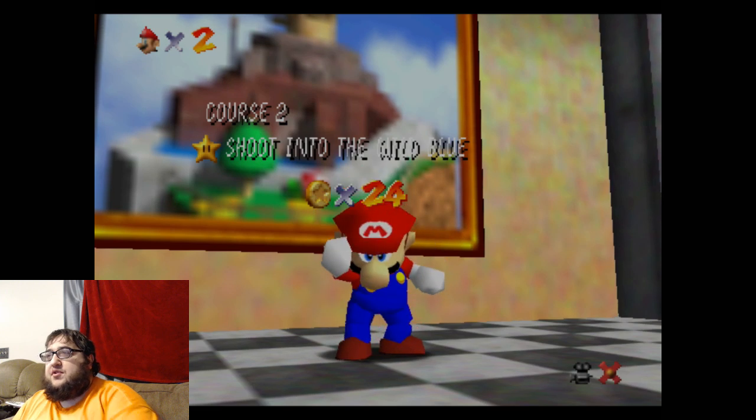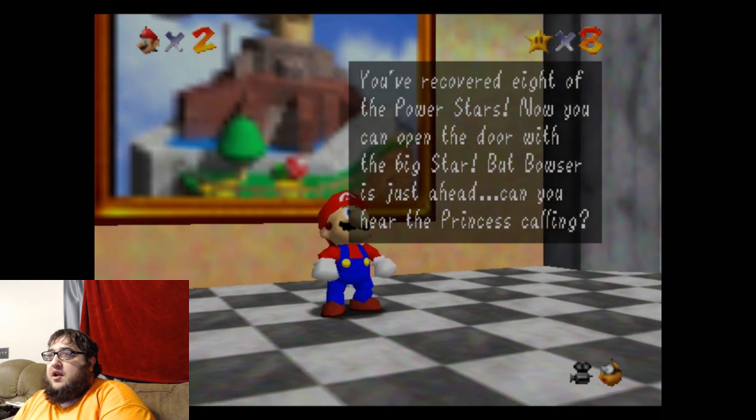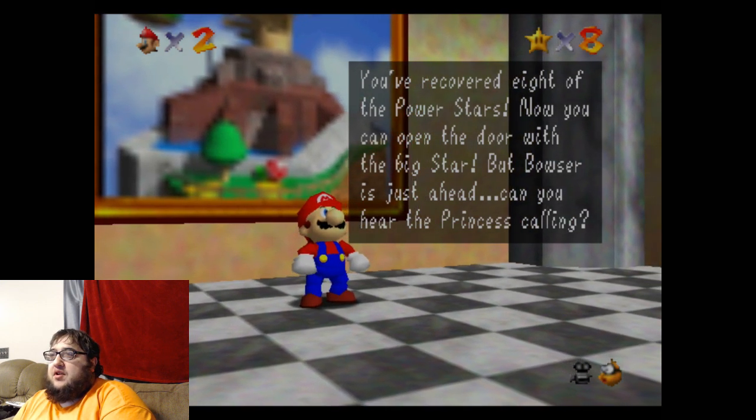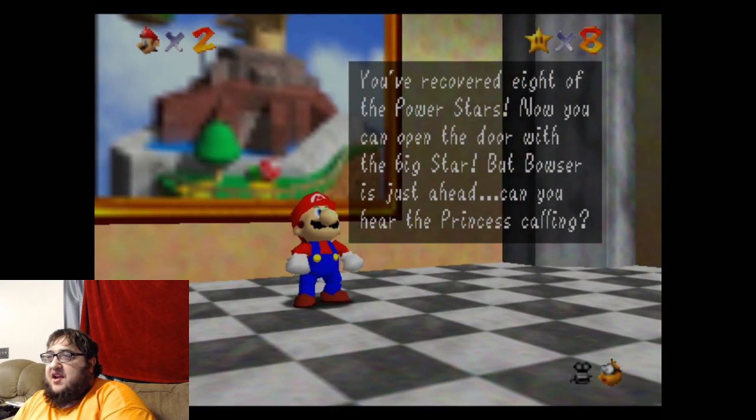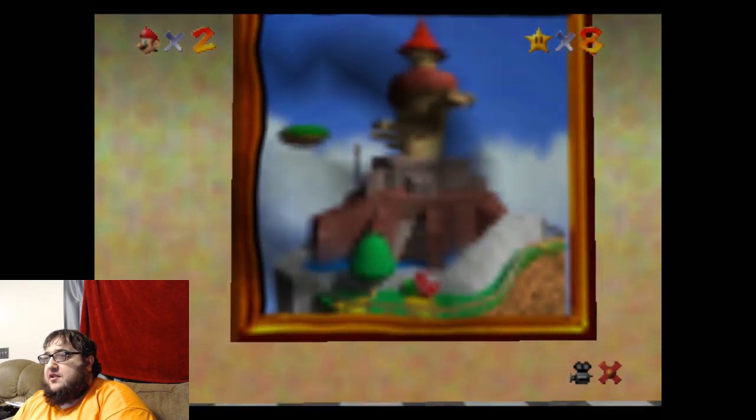Shoot into the wild blue. Save and continue. Ooh! I've recovered 8 of the power stars. Now you can open the door at the big star. But Bowser is just ahead. Can you hear the princess calling? I can't believe I'm going to get to fight Bowser. Why would they let me fight Bowser now with all those extra doors they put in? That must be meaningless. I'm jumping back in here because I know that can't be true.